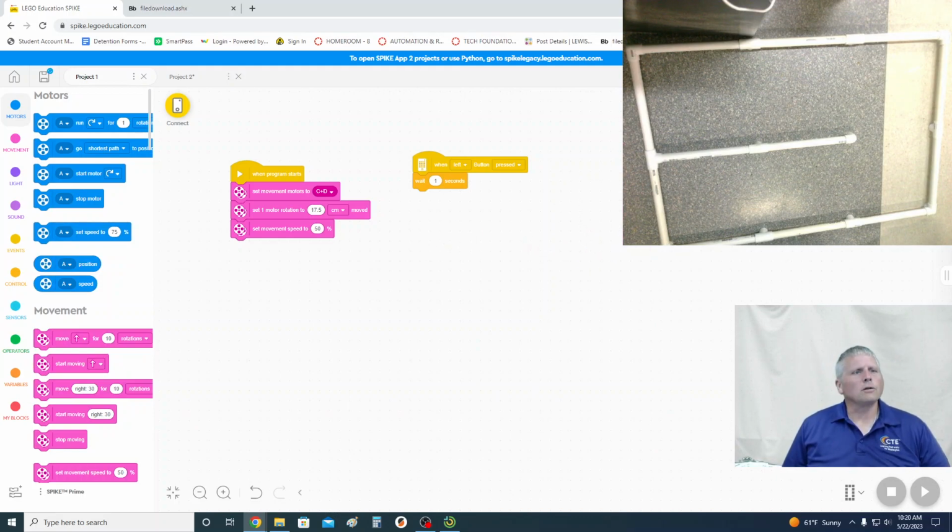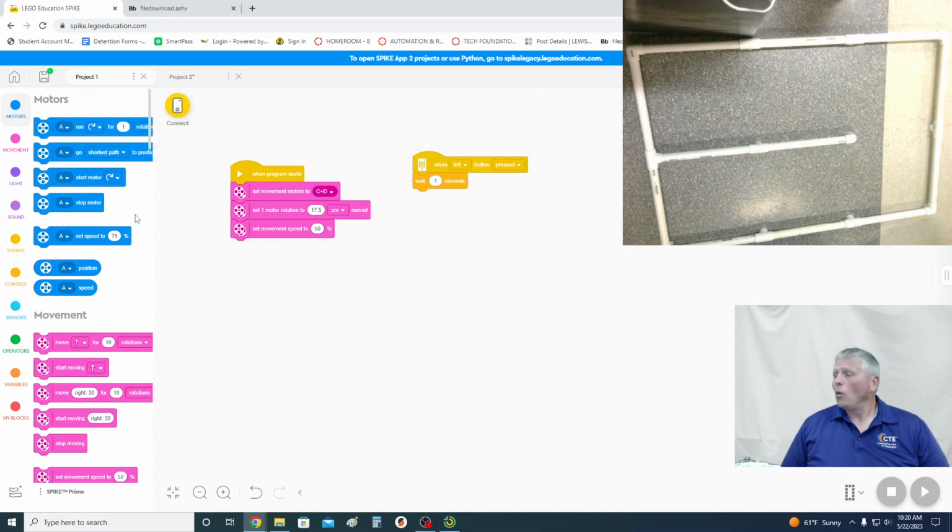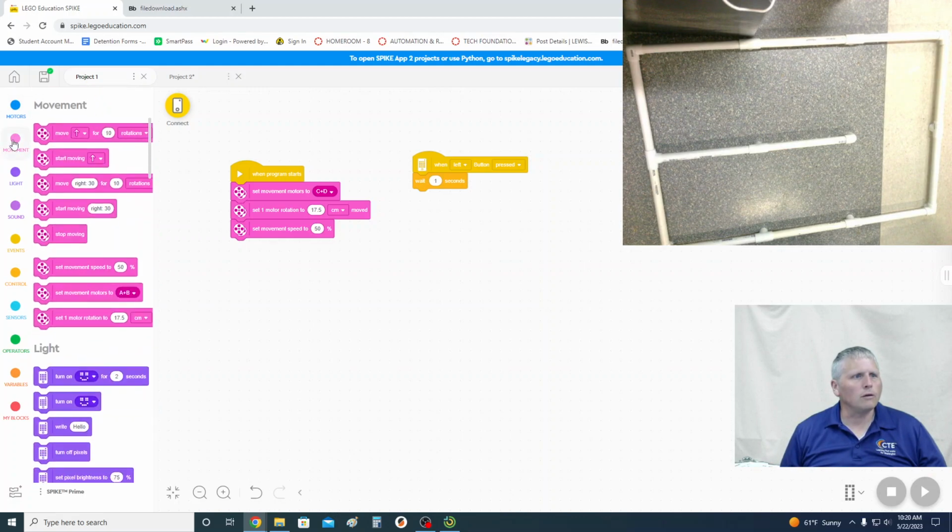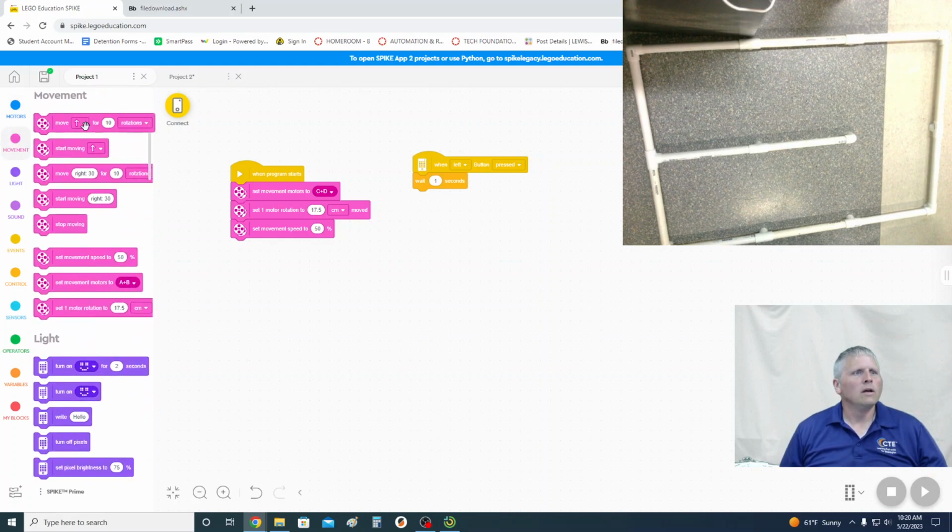So, all right, let's check it out. What do we need to do? What we need is for this robot to just start moving forward. Okay, so go down to the movement. You can click over here and find movement. And instead of moving forward for rotations or whatever, we're going to use this one that just says start moving forward. And if we don't do anything else, this thing is just going to keep moving forever. But don't worry, we're going to change this.